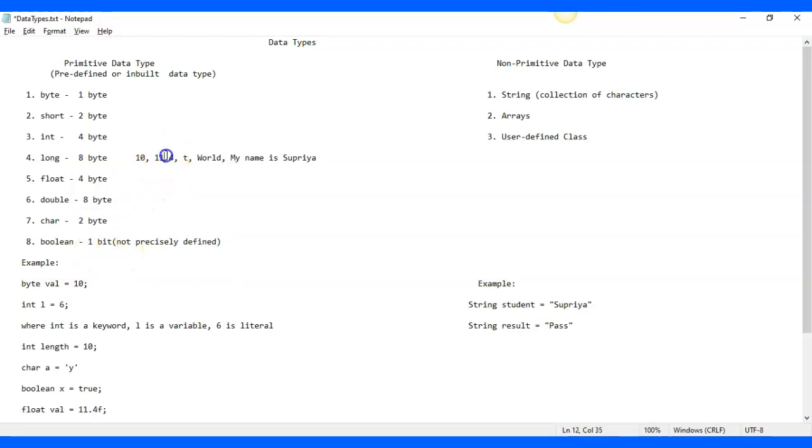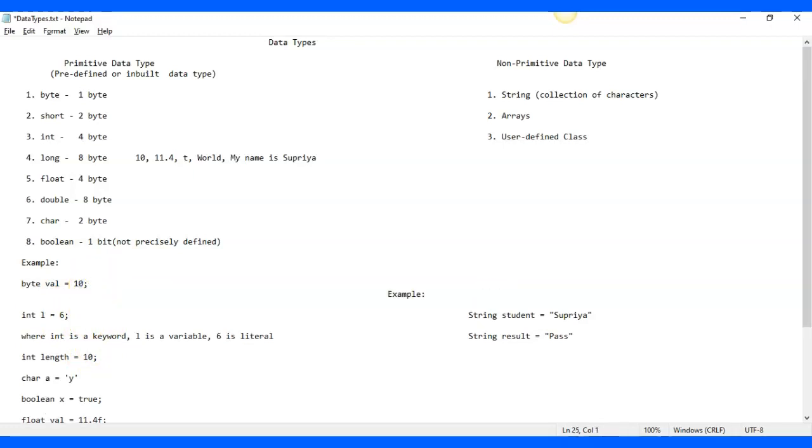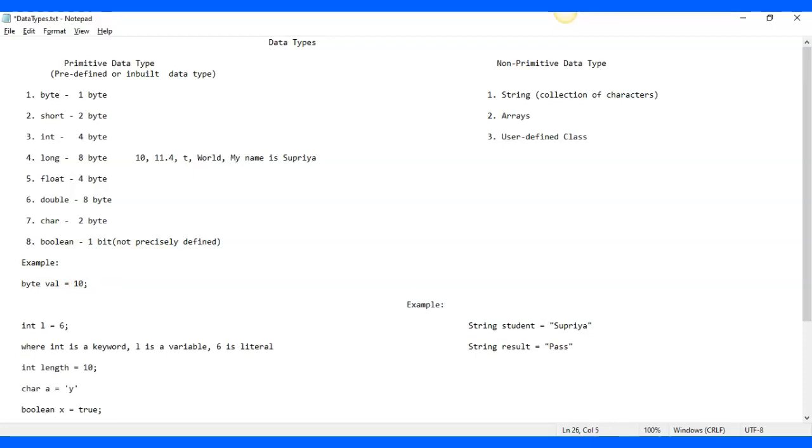So if it is 11.4, you will have to write a syntax like this. I'll write below this. It will be like float, now your data type is float. That means your value will be some decimal value. Say FVAL, this is my variable. You can give any meaningful name to a variable, but float is my data type.